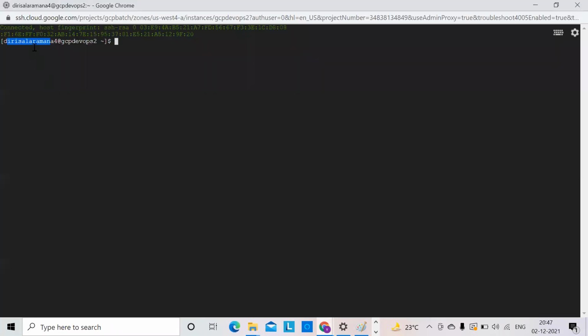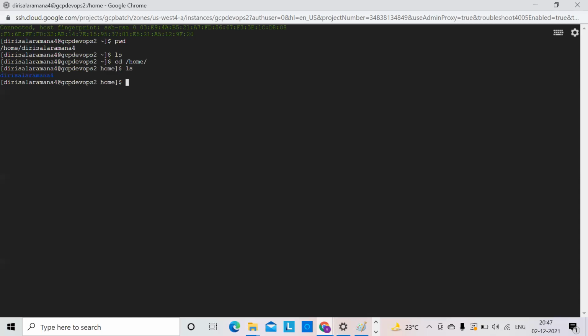Now, if you simply type pwd, that is the present working directory. pwd means the present working directory, so where we are. We are in /home/username. So now we are in the username directory. This is home, which holds the user directories. cd is to change the directory. If you type cd /home, we will go to the home directory.